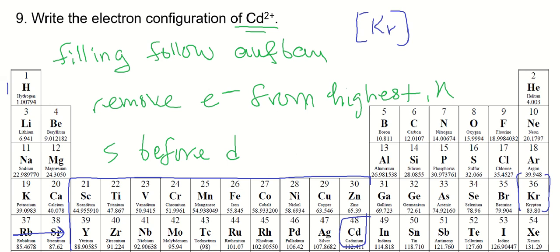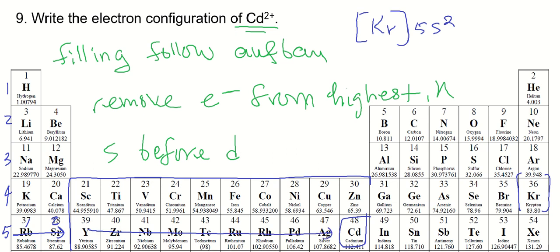Right, so this is n equals 1. There's your 2s. There's your 3s. There's your 4s. There's your 5s orbital. So we're going to get through 5s1, 5s2, then we're going to go all the way to the end of this D.